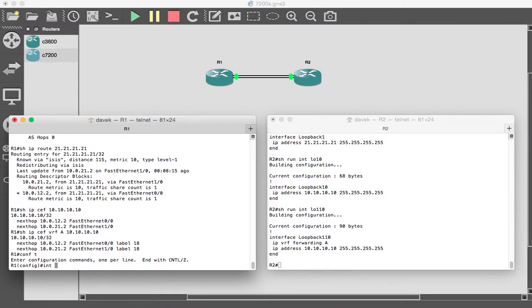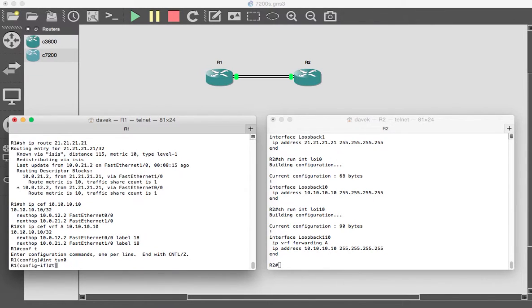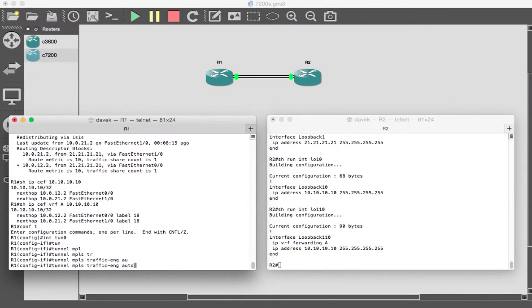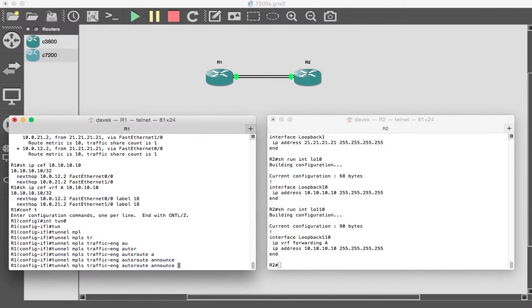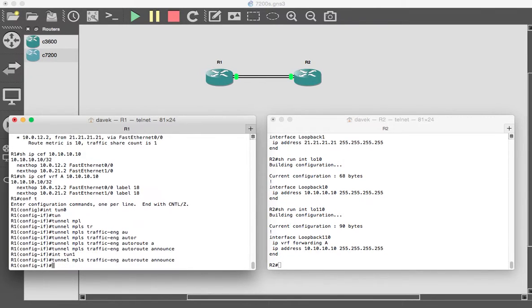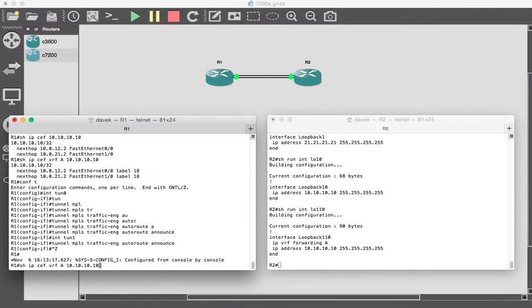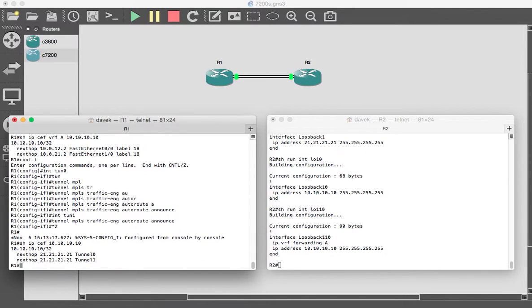Just to prove it, now do a show ip cef, and we'll see it's sent via tunnel 0 as well as tunnel 1, because I learned this route, or the BGP next hop, in IS-IS via both interfaces.